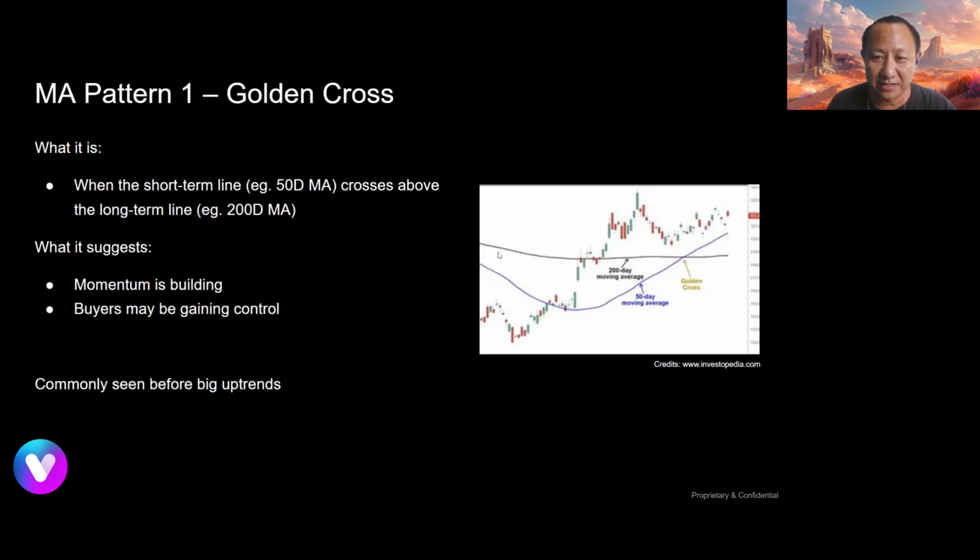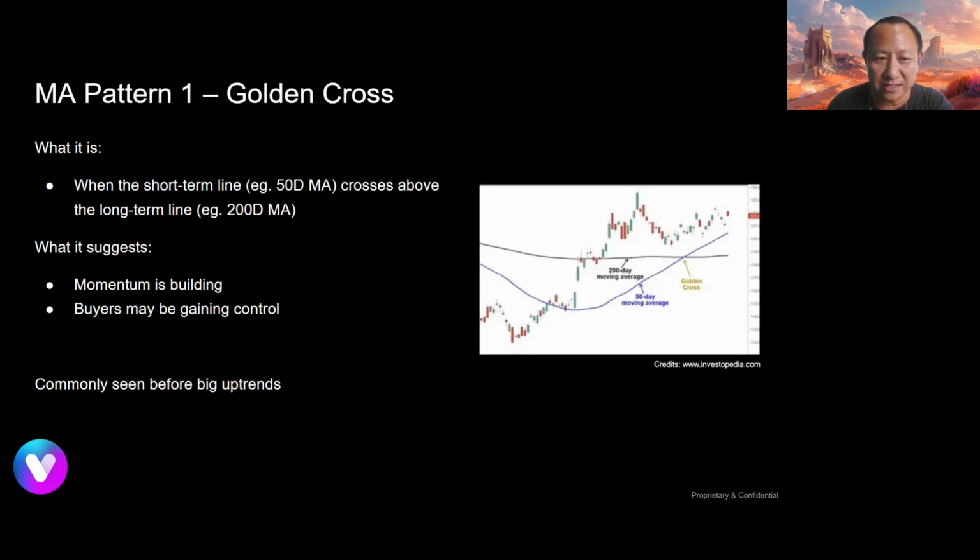All right. So this pattern utilizes two moving averages. The first is the short-term line, the 50-day moving average line, and the second is the long-term line, which is the 200-day moving average line. So we use days to denote the time period, but it could be in minutes or an hourly moving average. So time period can change. So here we're using days as an example. All right. So the signal, when this golden cross happens, is when the 50-day crosses above the 200-day moving average, right? So you can see there's a cross here, and this is commonly known as the golden cross.